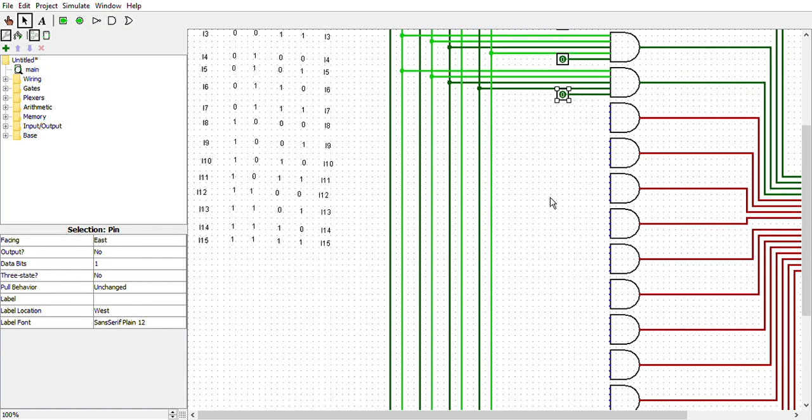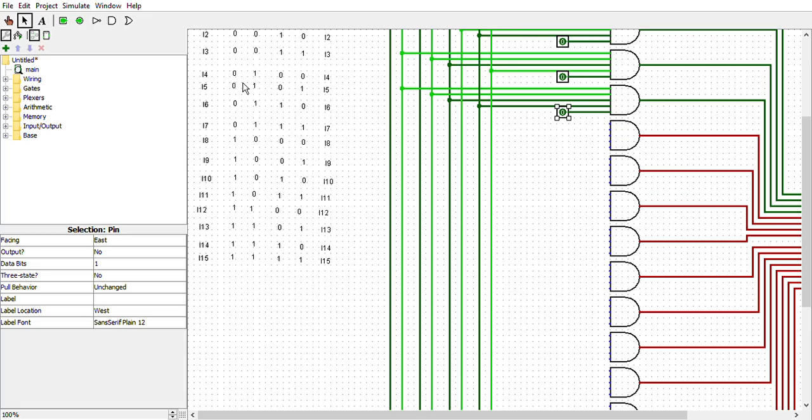Alright, so for the next one, for I4 we have 0100. So we have 0100, and then we have our input here.